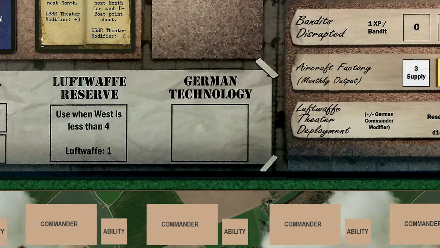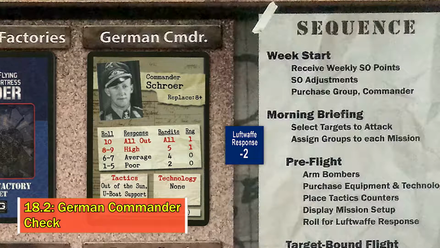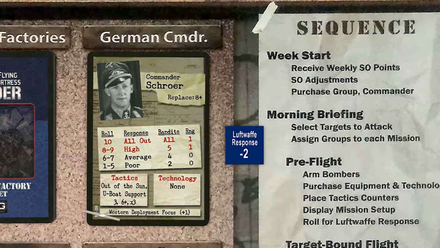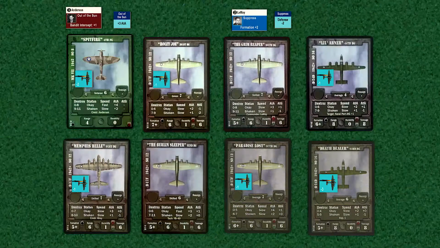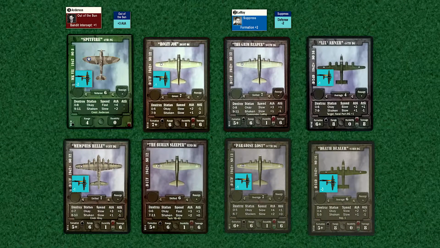At this point, we would check for the activation of any new German technologies, but since there are none in this campaign, we'll move on to the German commander check. Commander Schroer will be replaced on a roll of 8 or higher. The roll is a 5, and Schroer remains in command. We now perform the group reassignment check, but since none of our groups are eligible to be reassigned, we ignore the check for this month.